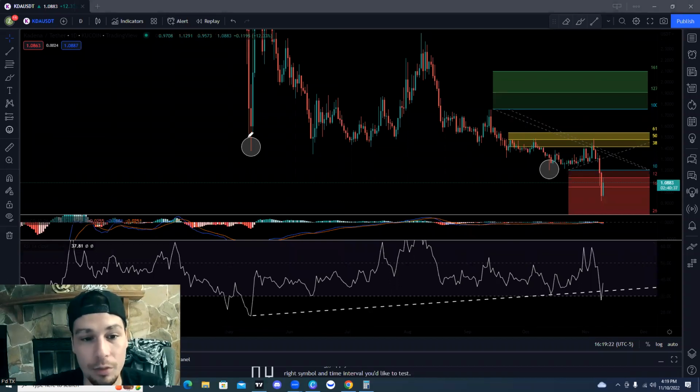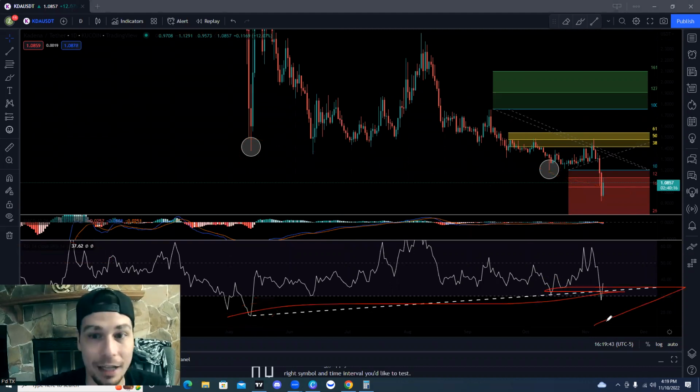And what it is, we have this low right here, then we have a lower low right here, right? And what we see is we have a low and a higher low on this, our relative strength index. So this measures the relative strength of a token at its given price. So the token was in a downtrend, right? Going lower, but the strength of the token was increasing, going higher, right?